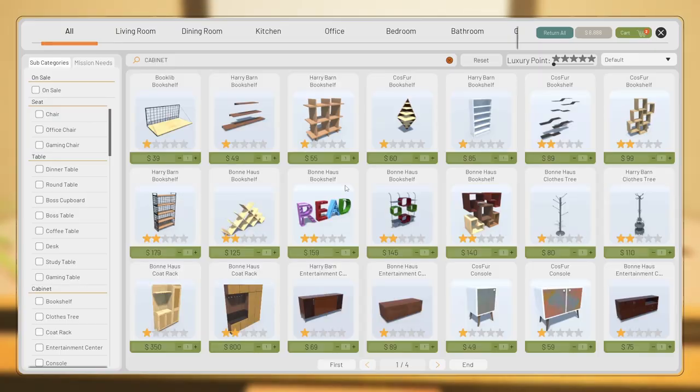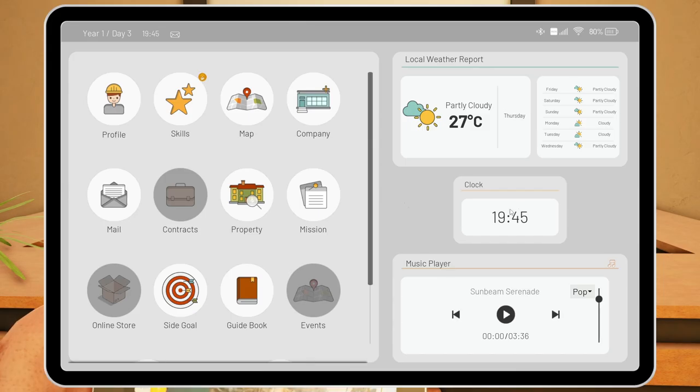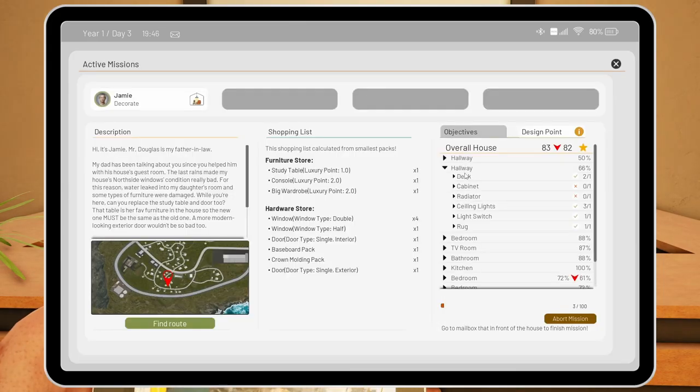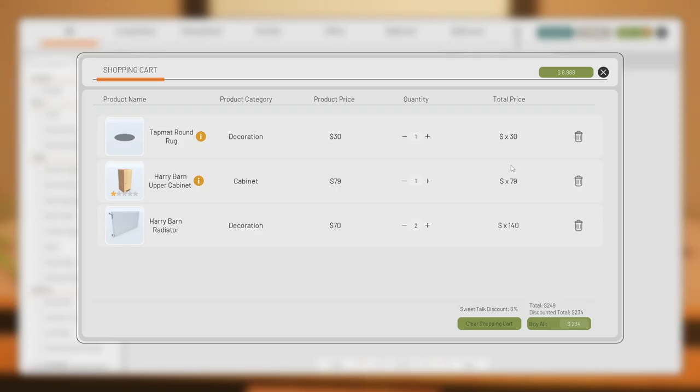Okay, let's grab, where is the funky light? Radiator. We're gonna get one of these. Perfect. Next. Hallway. Cabinet, radiator, again. Okay, we're gonna get another radiator and go to cart. Two in there. Perfect.